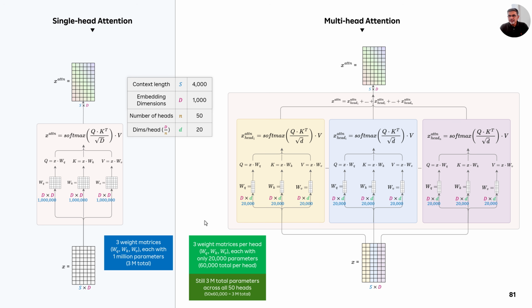So, what is the benefit of doing it this way? Instead of doing it using a single head attention, why do a multi head attention? And the actual secret to that, I would say, lies in this formula here. What is this formula? This formula is creating the scaled attention scores, right? So, the scaled attention scores here, as you see, take the similarity between the Q copy, the query copy, and the key copy of the input embedding matrix, and you divide it by the square root of the dimensions. In the first case, in single head attention, if you have 1,000 dimensions, you divide it by the square root of 1,000. In the second case, the total number of dimensions per head is 20. You divide it by the square root of 20. Okay. So with this background, let's actually now see what is the benefit in doing something like this.